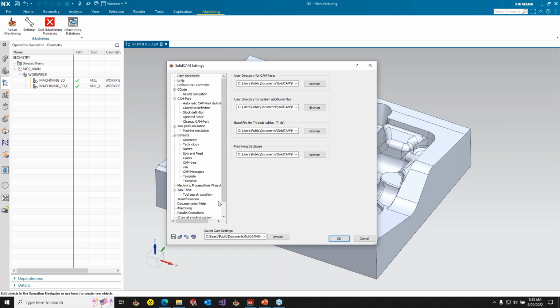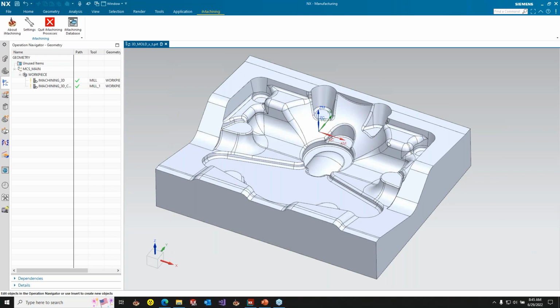This is different than before, because this is now the full SolidCAM that's integrated. It's not the full SolidCAM in that you have all the rest of the toolpaths, but it is the full same version of SolidCAM that runs in SolidWorks or that runs in InventorCAM. When it's integrated into NX, of course, the only thing you get is iMachining 2D and iMachining 3D. But you do have the full settings window.